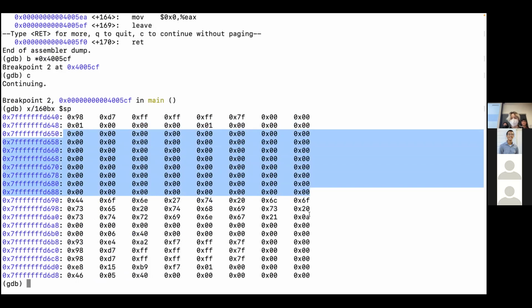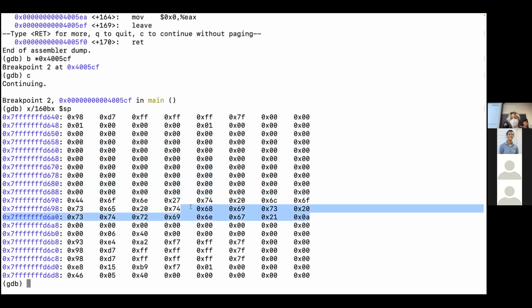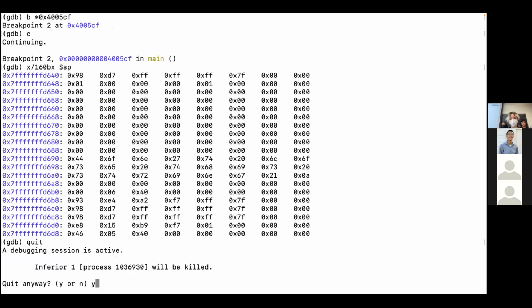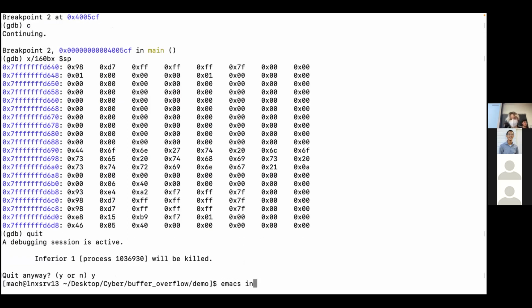And then the string that we allocated is going to be right over here. You can also translate it, but I'm telling you it's the string that was allocated, and it'll be right under the buffer. That means that to overwrite the string, to corrupt the string, we're going to have to completely fill the buffer. Now, if you counted, it's 64 bytes long. So all we need to do is input 64 bytes and then input the string we want to use to overwrite our own string. So we can quit GDB and take a look at an input.